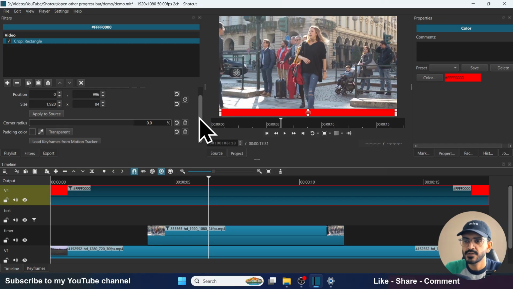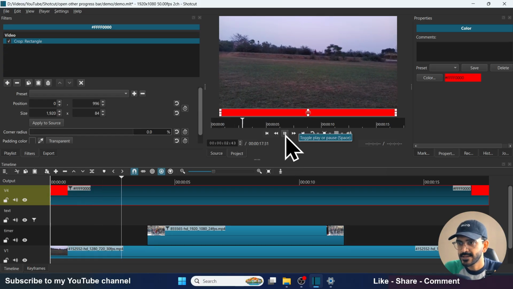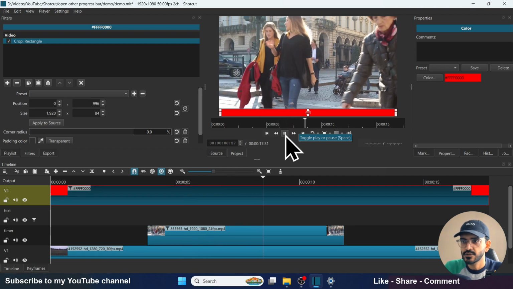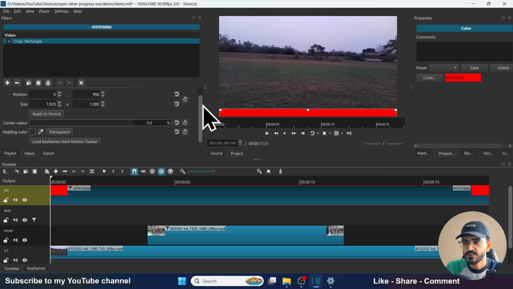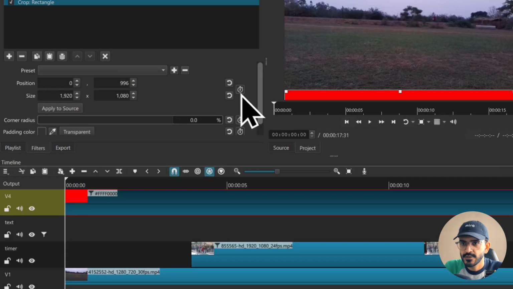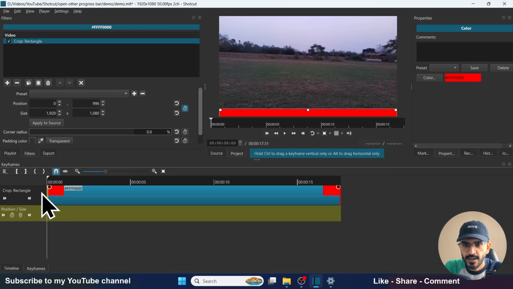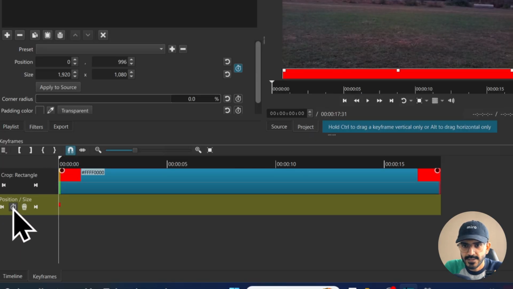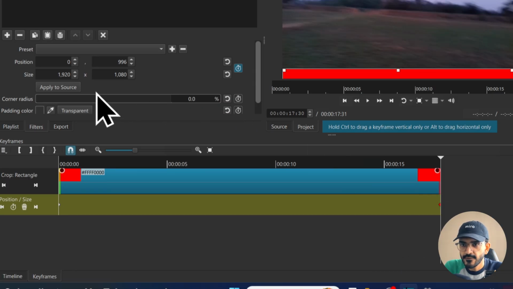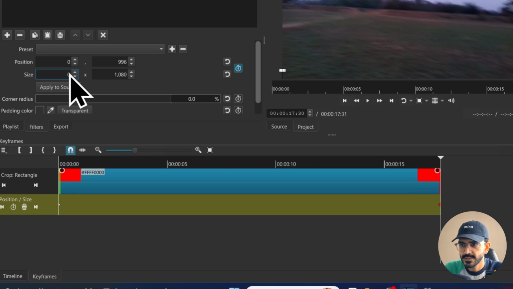So now this shape has turned into a rectangle progress bar, but still it is just a static rectangle. It is not changing. It is not a progress bar as such, not yet. So to make the shape move, I'll drag this playhead right to the start of the video. Then I'll click on keyframes and at the start of the video, I'll add a starting point. So that's my starting keyframe. Then I'll go to the end of the video and add another ending keyframe as well. For the ending keyframe, I'll say that I want the size to be completely 0.